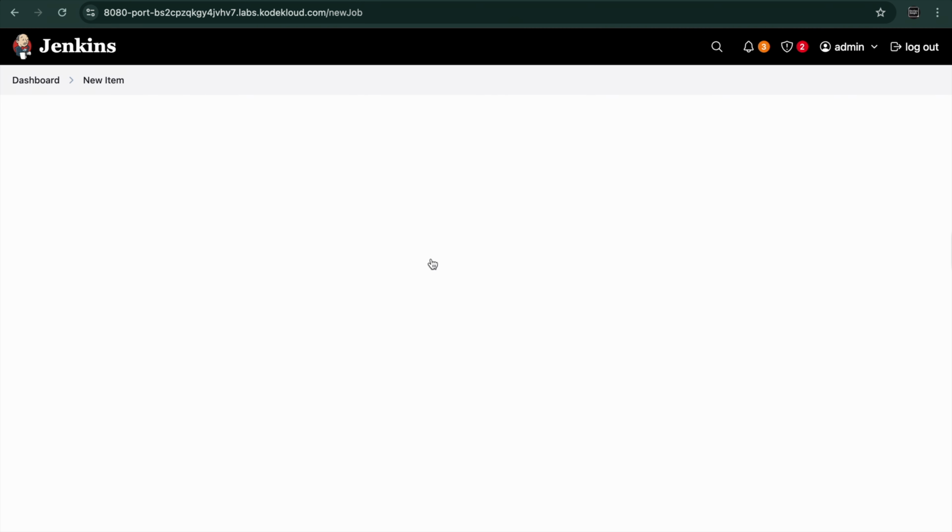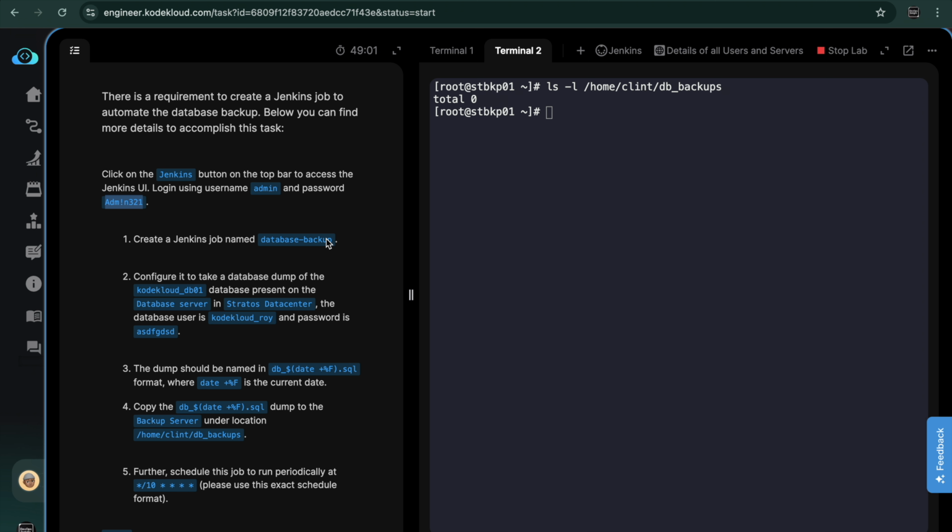Now let me click on create job. The name of the job they have given is here. Let me copy it and paste it here. Click on Freestyle project. Click on OK. All right. So here, build periodically. They have given some format for every 10 minutes, so it should execute every 10 seconds, guys. So this is the format. And then click on add build step. Execute shell script on remote host using SSH.